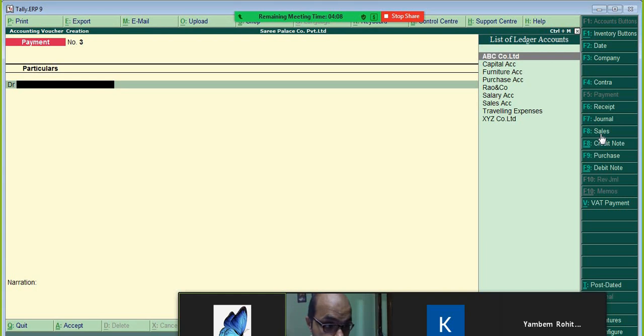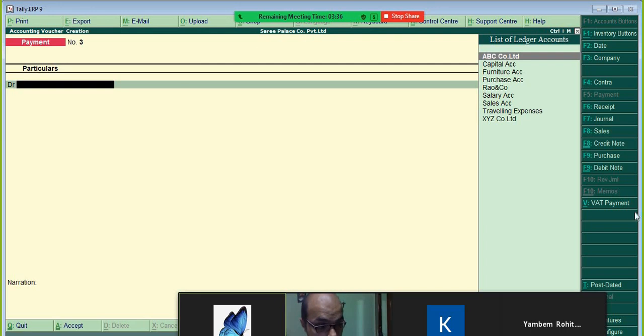Then sales vouchers are created for all the sales transactions, both credit and cash sales. Credit note is for purchase returns. Then purchase is for both credit and cash purchase, and debit note is for sales returns.